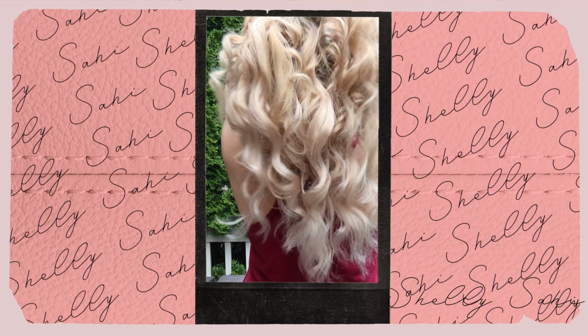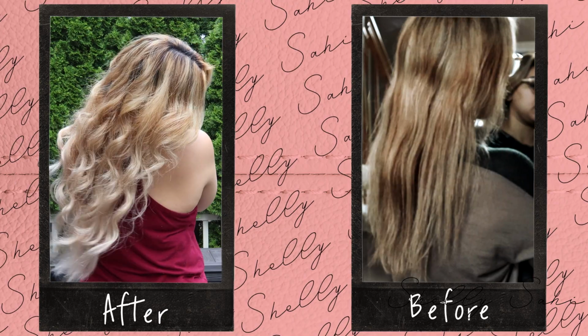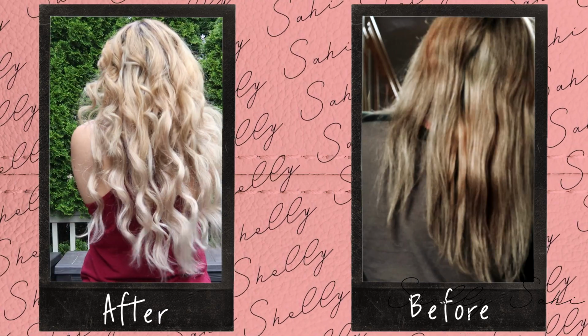But this is me putting in tape-in extensions at home. I had a very long hair journey to get to this point, and I'm so excited to share this with you.